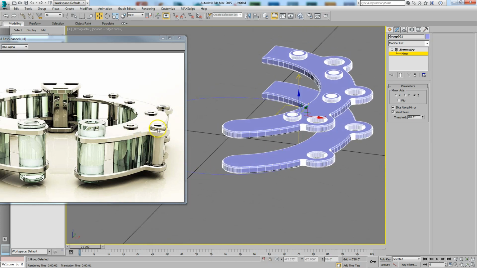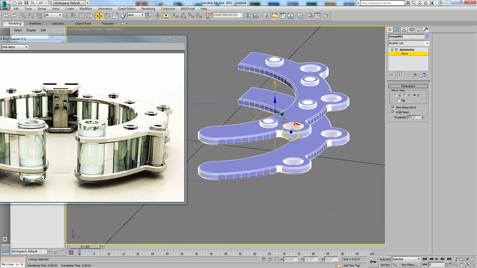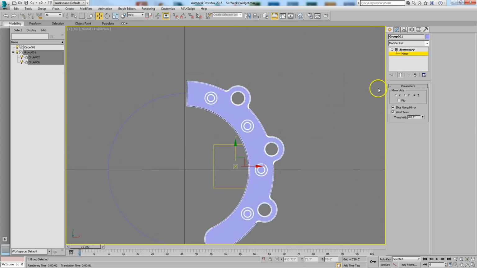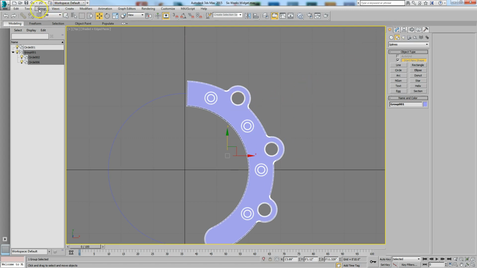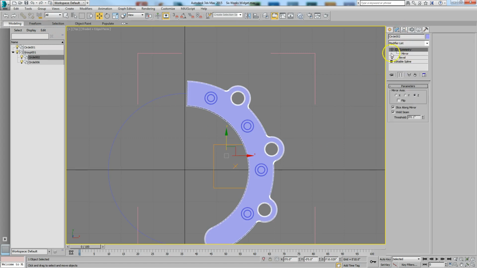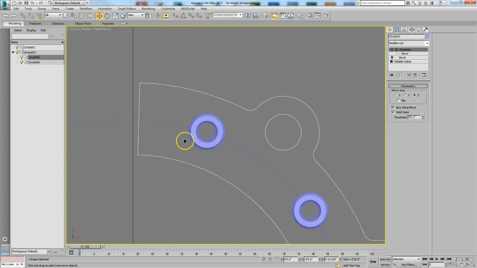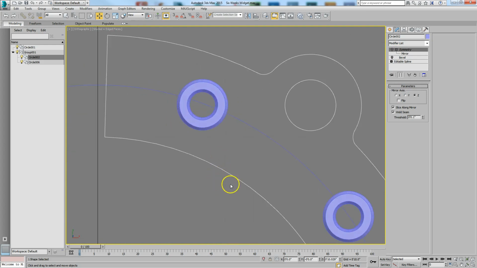Now we need to go ahead and make these pieces in here. Let's go ahead and make these tubes like this. So let's go back to our top view, and I'm going to open this group, and let's just turn these off so we can see back to here.